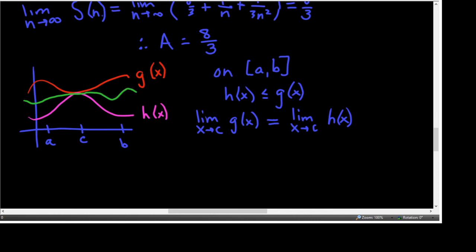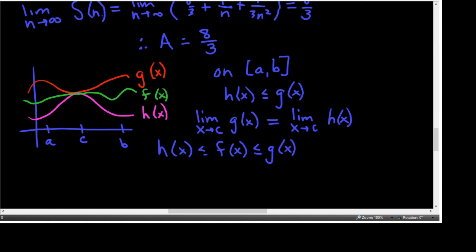So we're going to go in and now say that there's some function f that we don't know a lot about, don't know how to deal with very well by itself, but because of the two functions we do know about, the g function and the h function, the inequality is now writable as h of x is always less than or equal to f of x, which in turn is always less than or equal to g of x.